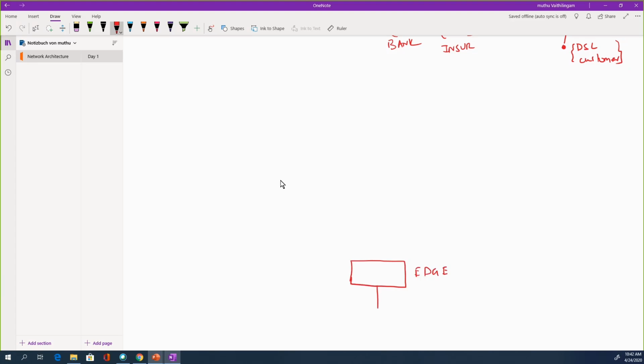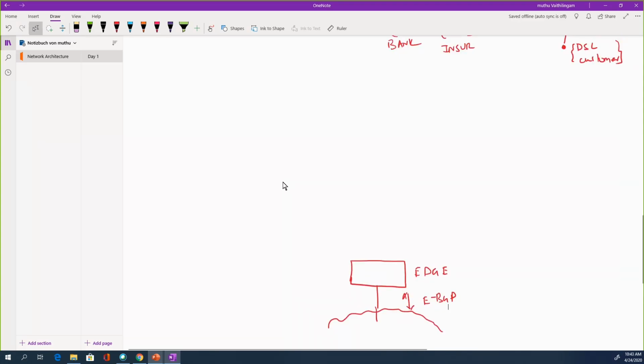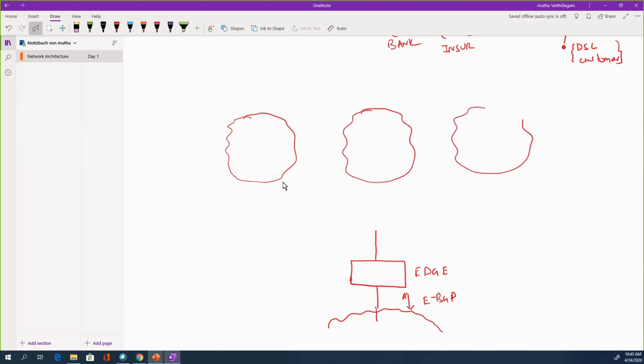The edge router will be connecting to other ISPs, so this is where you have your eBGP connection to other internet service providers. The edge router might be serving different geographic locations. Let's say you have 3 sites in 3 different cities, and this particular router will be connected to those 3 cities.